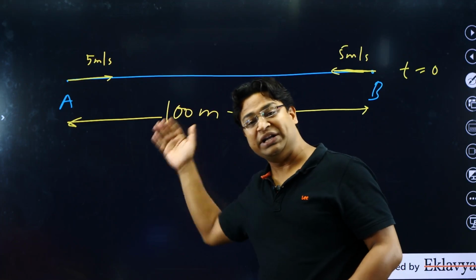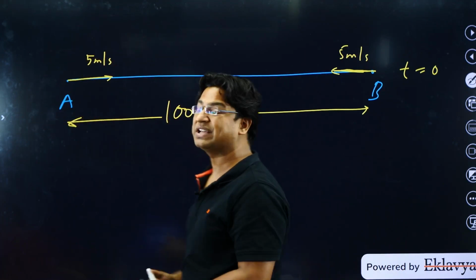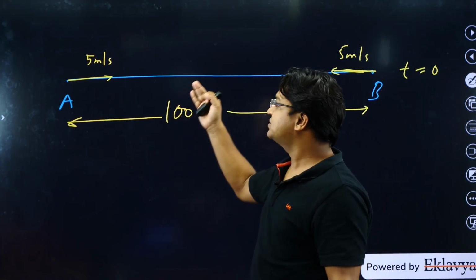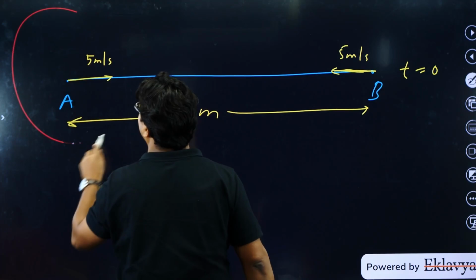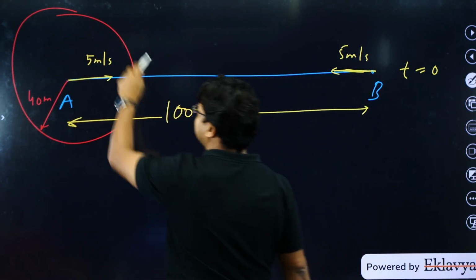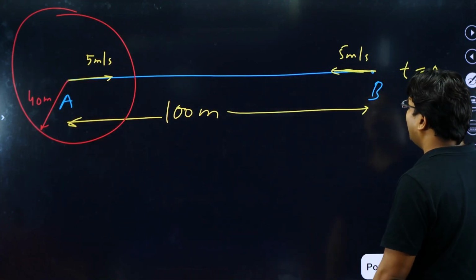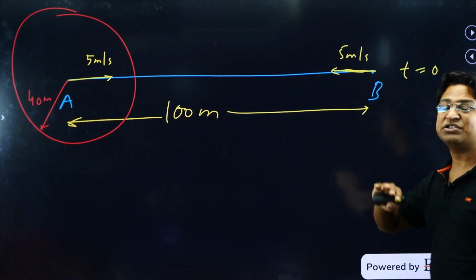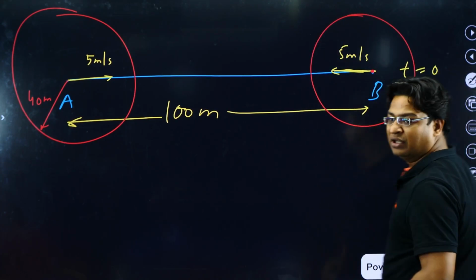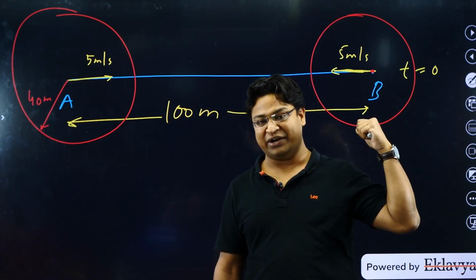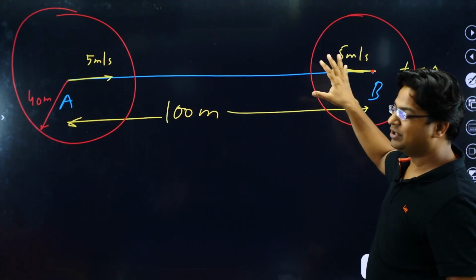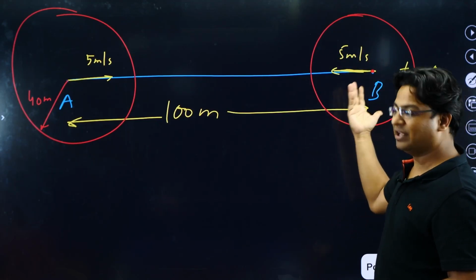And if I'm looking for points only in this plane, then instead of a sphere I will be thinking about a circle. All points in this plane at a distance of 40 meters from A can be found on a circle of radius 40 meters. So the C point has to be somewhere on the circle. Likewise, all points in this plane at a distance of 30 meters from B lie on a circle of radius 30 meters centered at B. Students, forgive my freehand drawing. The point may not appear like the center of the circle, but please focus on my words and the figure.